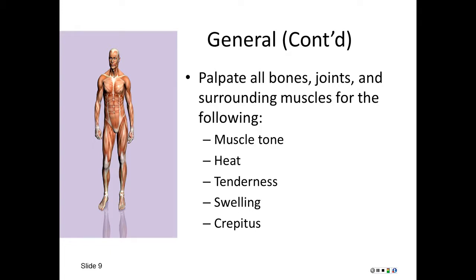Check if there's any tenderness when you touch it, and if there's tenderness, think of the anatomy underneath. Is there tenderness when you touch the artery that you're pressing on, or is there tenderness when you clamp around the muscle? That's particularly important on the popliteal artery or on the gastrocnemius muscle of the calf. Notice if there's any kind of swelling or any kind of crepitus. You find crepitus often in the shoulders, neck, hips, knees, and ankles.